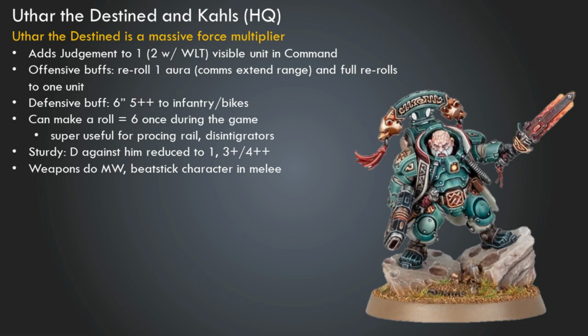So Uther is a massive force multiplier and just a beat stick character. He's locked to the Greater Thurian League, but I don't think that's an issue, considering that the Greater Thurian League is one of the best, if not the best league, in my opinion. So, I don't think that's really a problem. If you're going with a different league, there are ways to do many of the same things. Not all of them, but many of the same things you can do with the standard Calls, and we'll get to that in a minute.